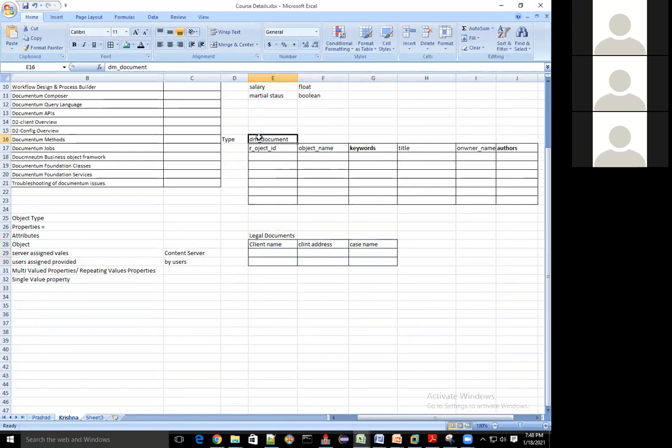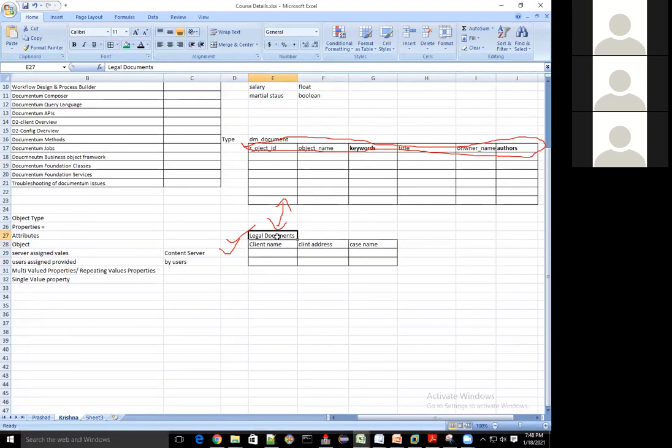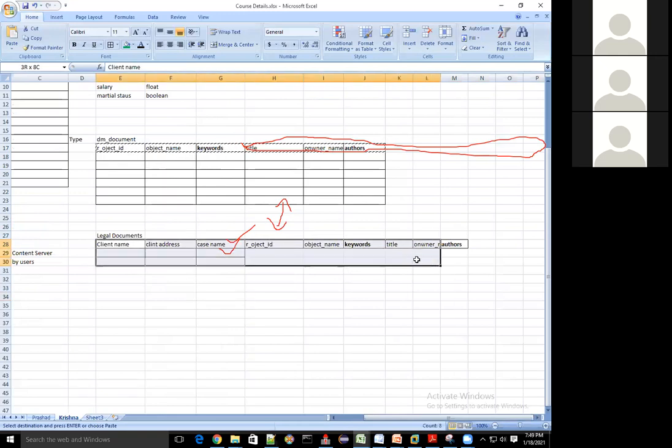So if you select dm_document as the super type, then this legal document is a subtype, and according to the rule, this subtype must inherit all the properties of the super type. Now, if you create this legal document in the system, the table would be like this.